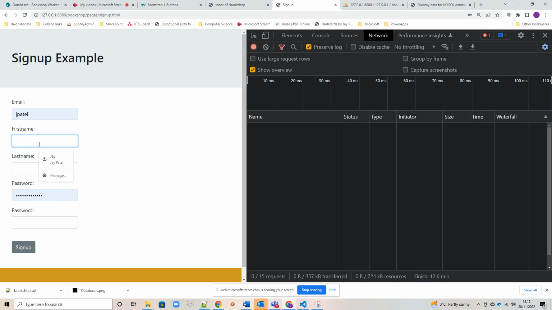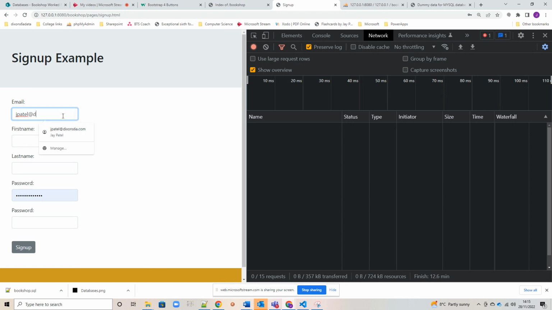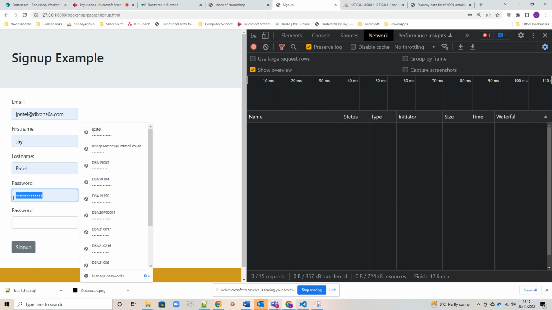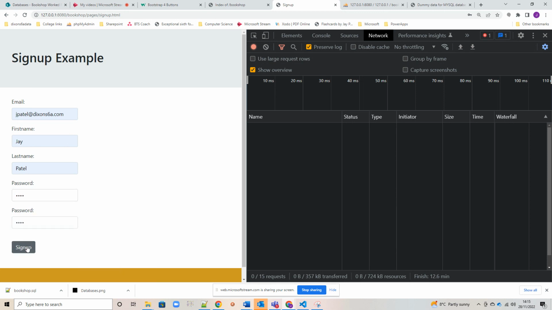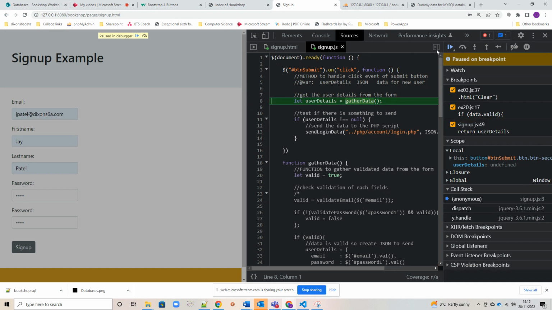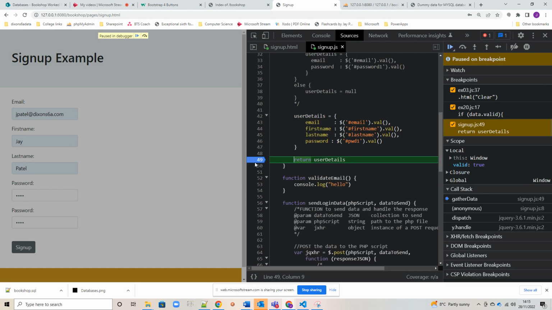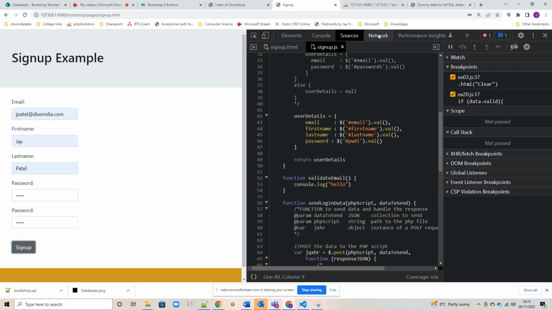Now, hopefully, if we put these things in, password in, right, and put it there, and sign up. Oh, I've still got the breakpoint in. I don't need the breakpoint there, and I don't need that breakpoint there. Okay, so something's coming back as undefined.